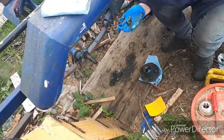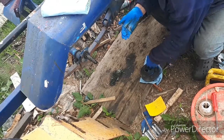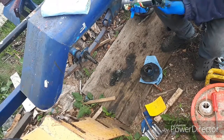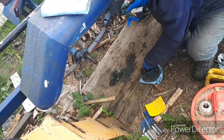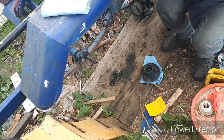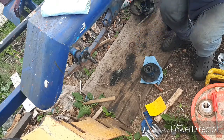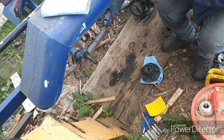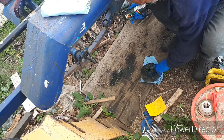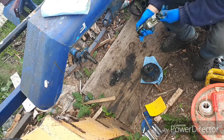So that's like that. Throw that up there for a second. We're going to get rid of the rest of this grease here. We're going to put it down in the hub. I'm going to get some more grease and put it down in the hub, like that. And we're going to take our bearing and drop it in there like that. Then we're going to take more grease and fill the edges on an angle to the top, so when we pound the seal in, the seal puts pressure and pushes more grease into the bearings.